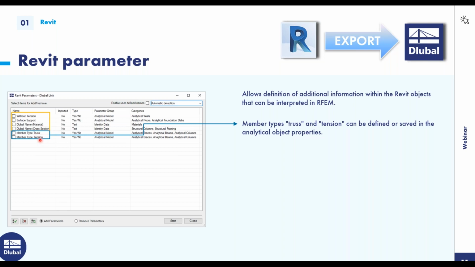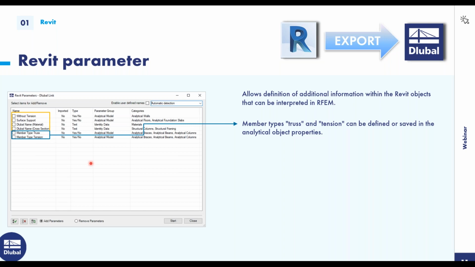But what you can do is add a parameter for a truss type or tension only type member into the analytical properties of a column or a beam, for example, in Revit. And this allows you to designate whether a column or beam is a truss or a tension member in Revit. So then during the export, this can be read by RFEM and assigned to the corresponding members.